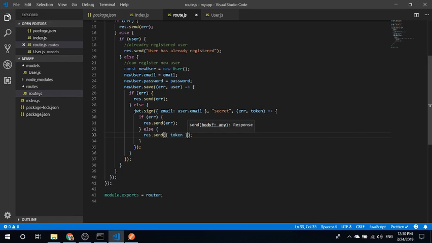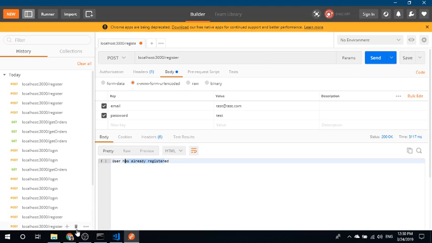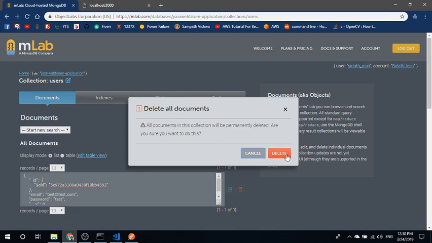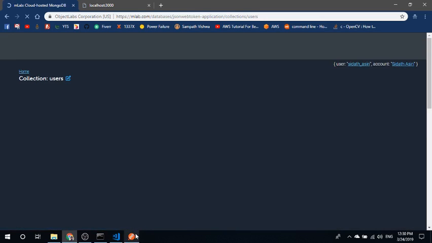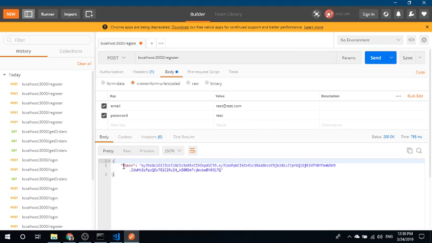Now let's check whether this works perfectly. So now we can't register this user again because the user has already been created. Let's delete this one. This is register user, and we should be able to register now. Here you will get a token now for that registered user. I have this token now. So with this token I can access the protected routes, protected resources in this API.